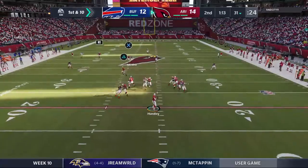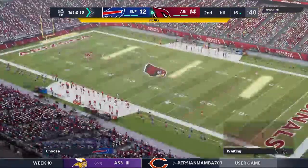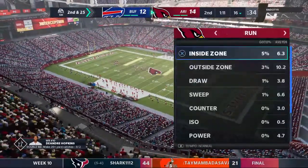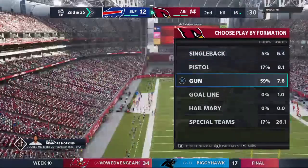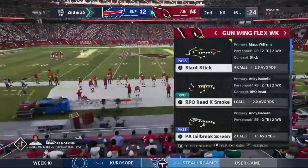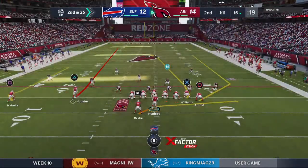They'll try and start this drive in the air. And that'll be incomplete. We do have a penalty flag down, however. Let's see what that's about. In the pocket, chucked it away, flag comes down. So you got to move a little bit, right? Know where you are on the field, have some awareness. Tackle to tackle. You got to get outside of that tackle box in order to get that done. They lose the yardage, and of course they also lose the down on the grounding call, and it's quickly 2nd and long.